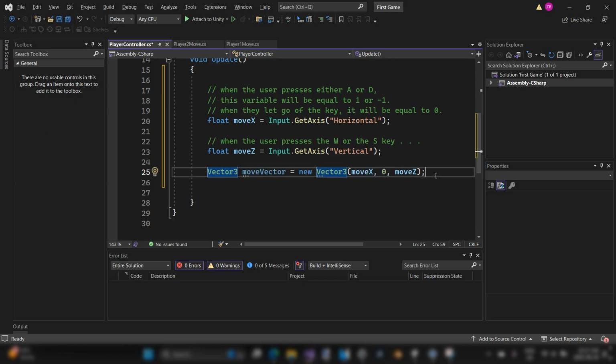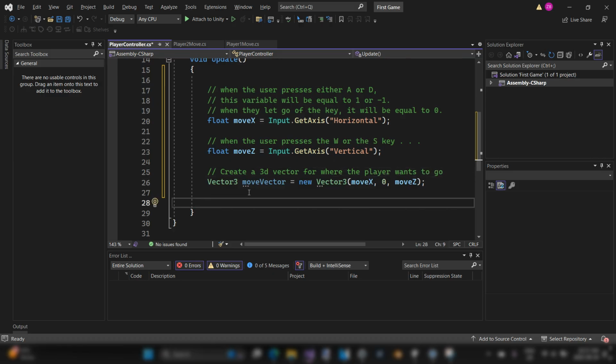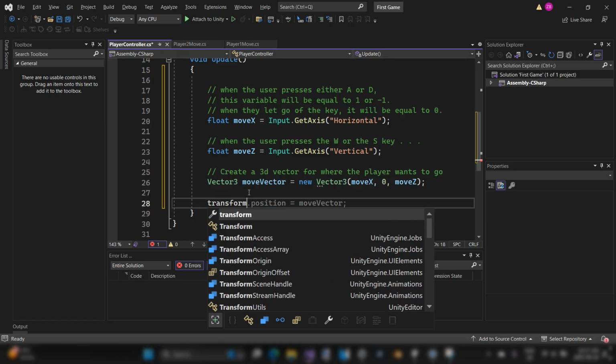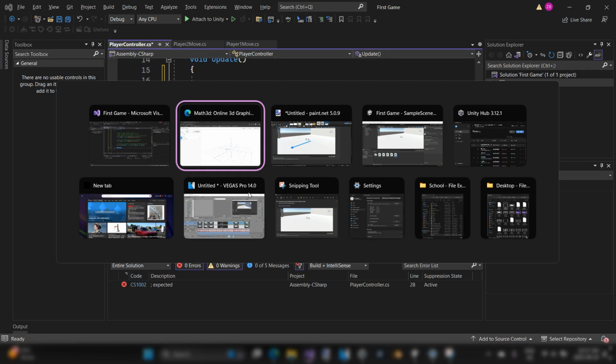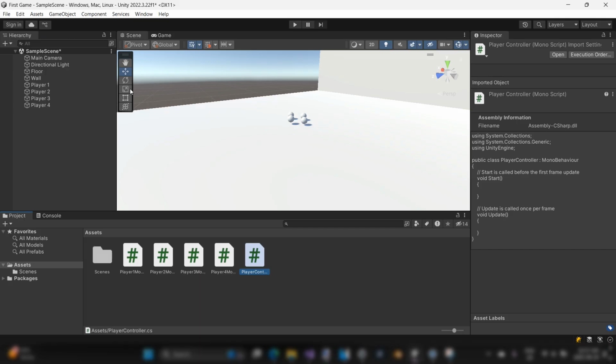So the very last thing is something we've already done before. It's the actual movement of my player. And what that's going to consist of is the same line of code where, if I'm changing the movement of a game object, right?